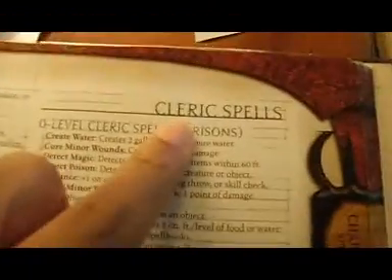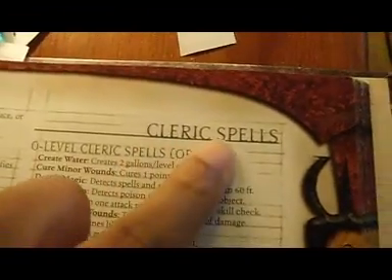So you take these ones, that's first, then you turn to the back of the book, or near the back of the book. That's Cleric spells, with Cleric right next to the word spells. That's first level Cleric spells, very closely aligned.